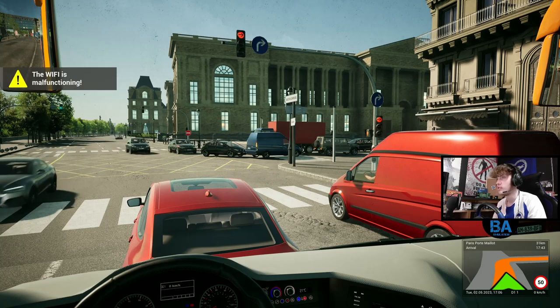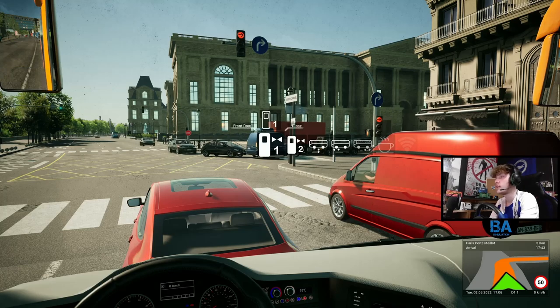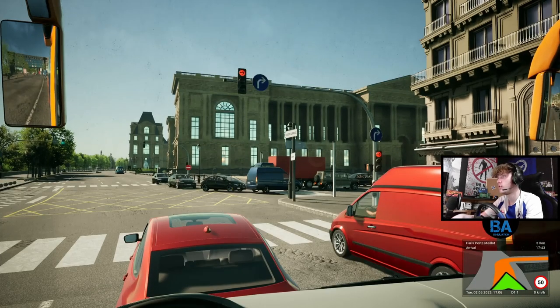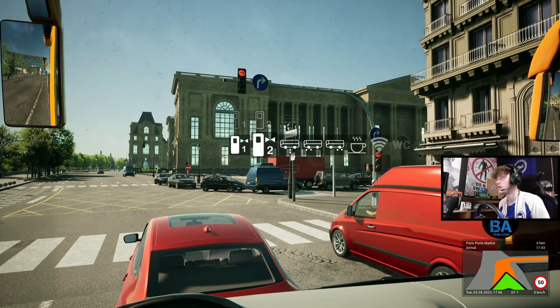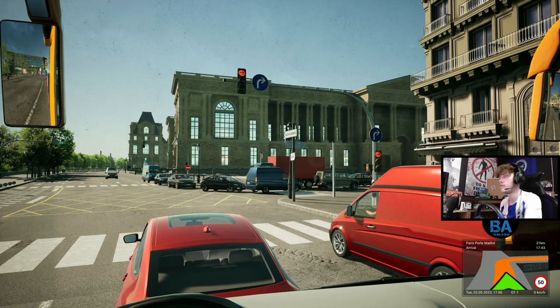I mean, I suppose you could... The Wi-Fi is malfunctioning. I've never had that before. Well, there you go, the Wi-Fi is malfunctioning. You know what I'm going to do? I'm going to turn it off and turn it back on again. Ready? Off. On. Always sort of stuff.